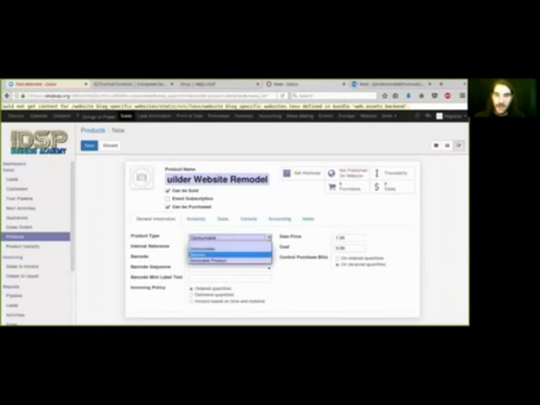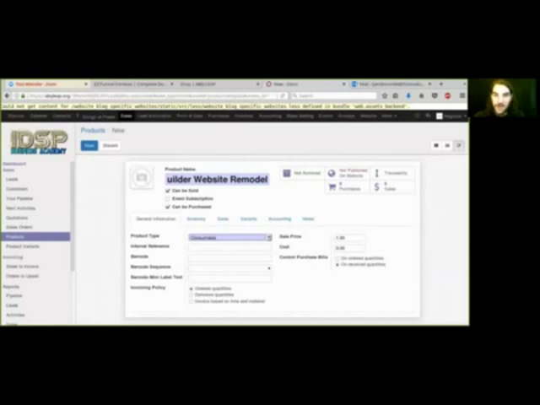If it's like a consultation or a session, some sort of service that you offer, you can select service. And if there are inventory considerations and you have a set amount of your product, you can click stockable product so that your XpanZion system will keep track of your inventory, and it won't be able to sell it if there is no inventory on that product.